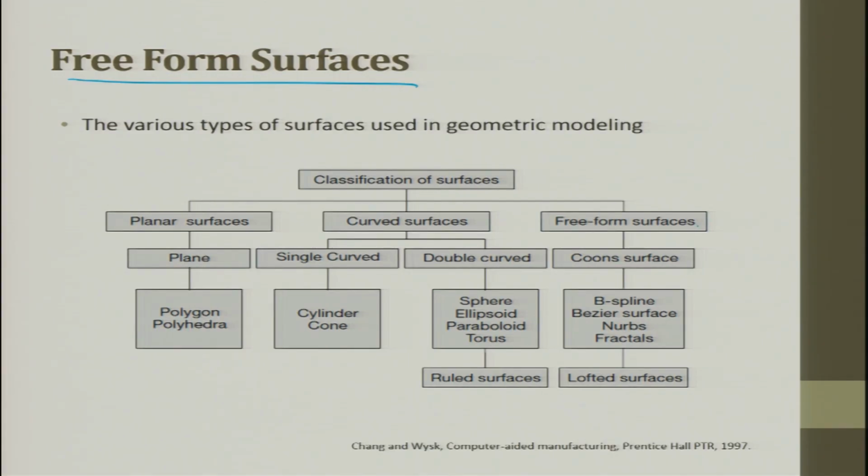When we talk about freeform surfaces, you will have cone surface, B-spline, Bezier, NURBS and fractals. This is very important, and this is the big thing which CAD gave to the manufacturing community. How do I generate freeform surfaces? By using cone surface. In cone surface we had B-spline, Bezier, NURBS and fractal. All of nature follows the fractal design. And finally, the lofted surface, ruled surface and lofted surface.